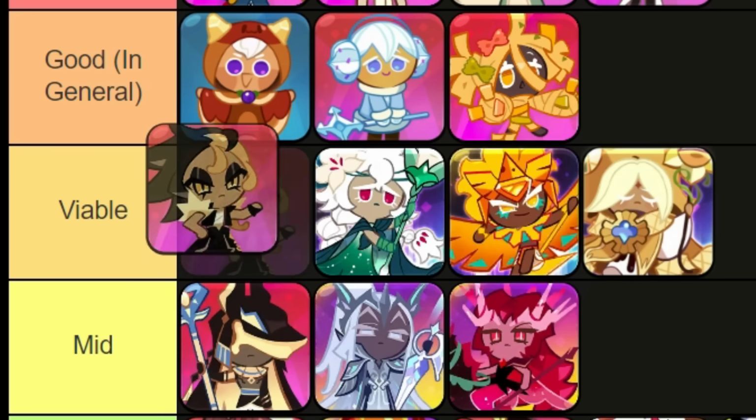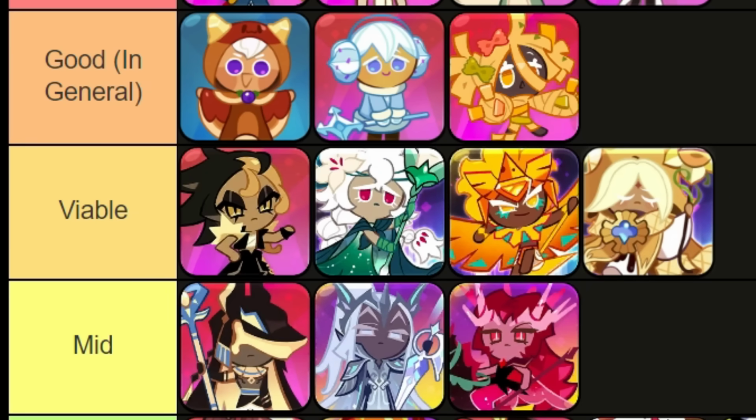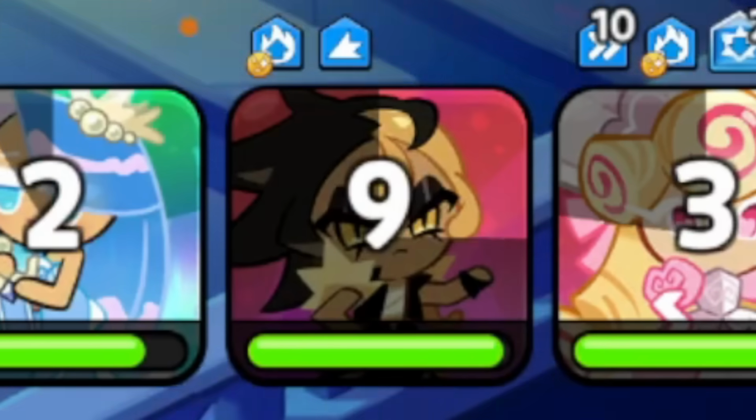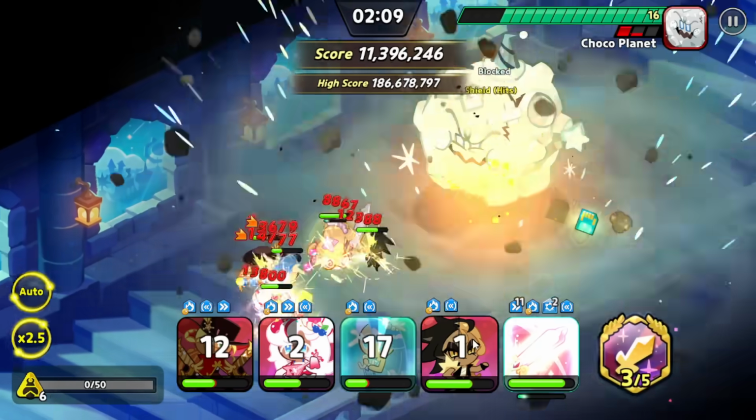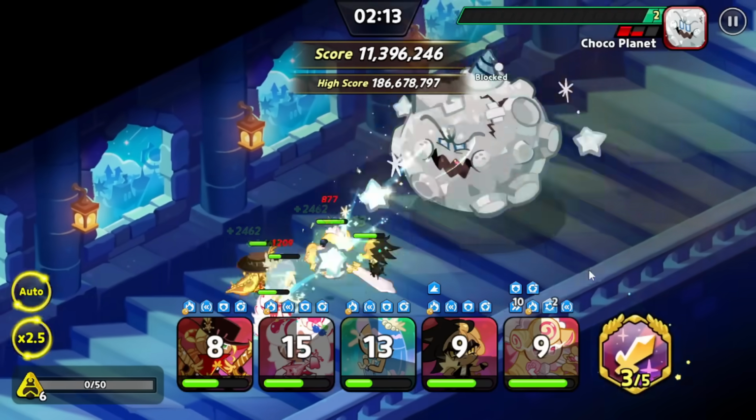The final underrated cookie is Street Urchin, but she's only going in the viable tier. She's quite similar to White Lily and Golden Cheese. Surprisingly, she does a lot of damage. However, sometimes she struggles against bosses, so she's not that good.